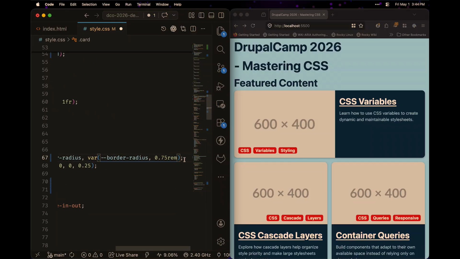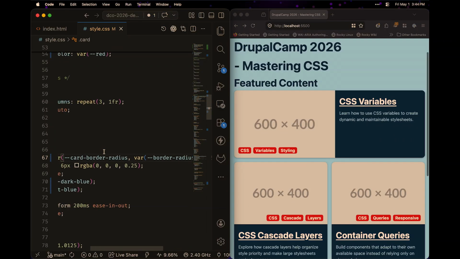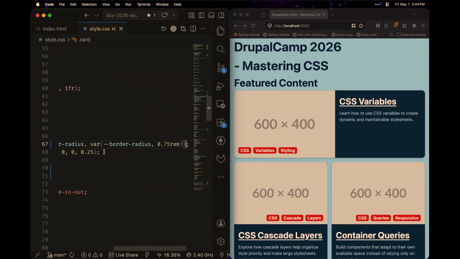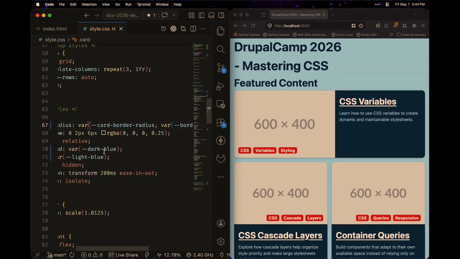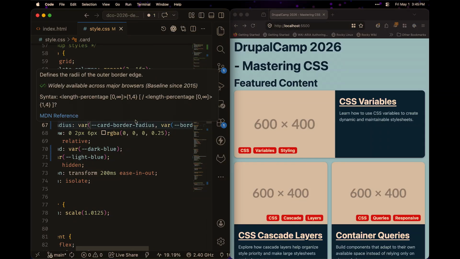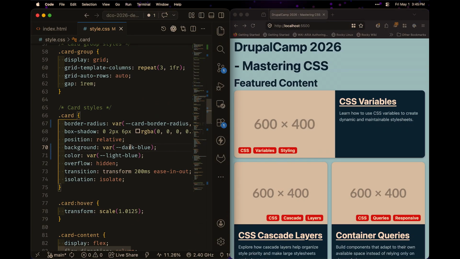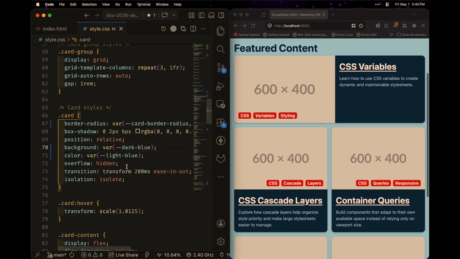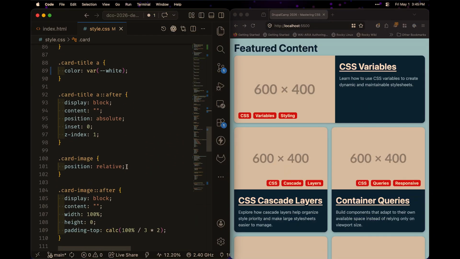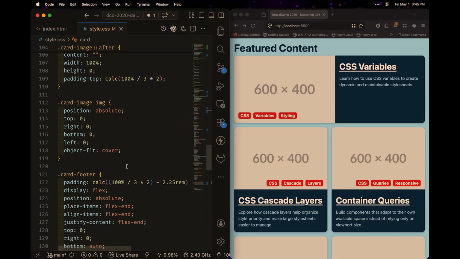And this is not too bad to look at, but you can see where all of a sudden you're going to get into these unbelievable chains of things that may or may not be what you're looking for, but they can get pretty convoluted really fast. So that is more how you would upgrade your site with a very minor improvement of just swapping things to custom properties where you need to.